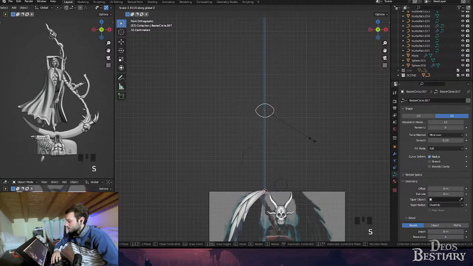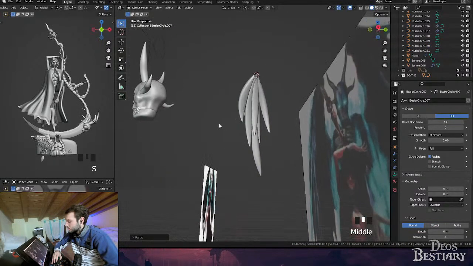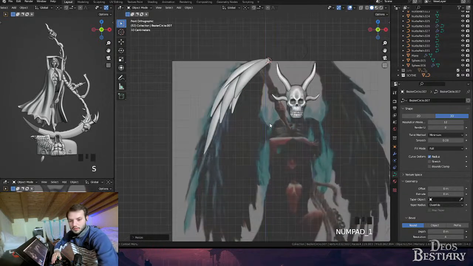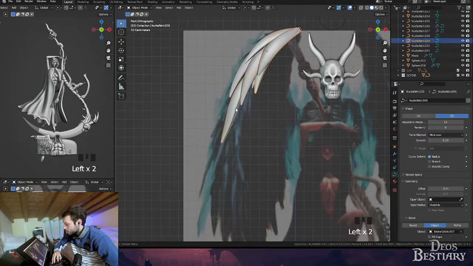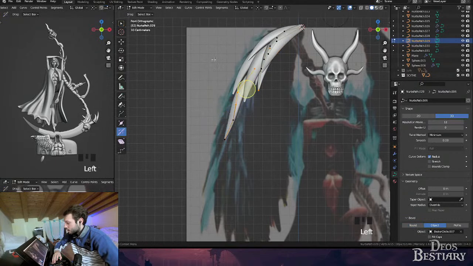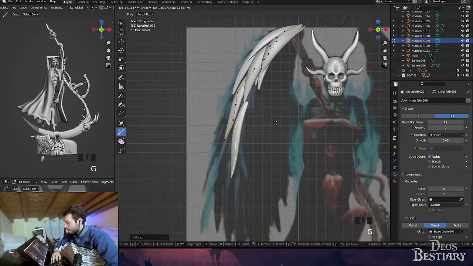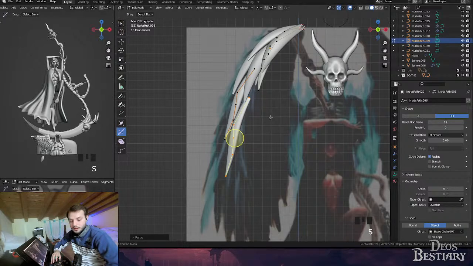There we go. It's way better. So now it's just a process of duplicating, scaling, and so on.